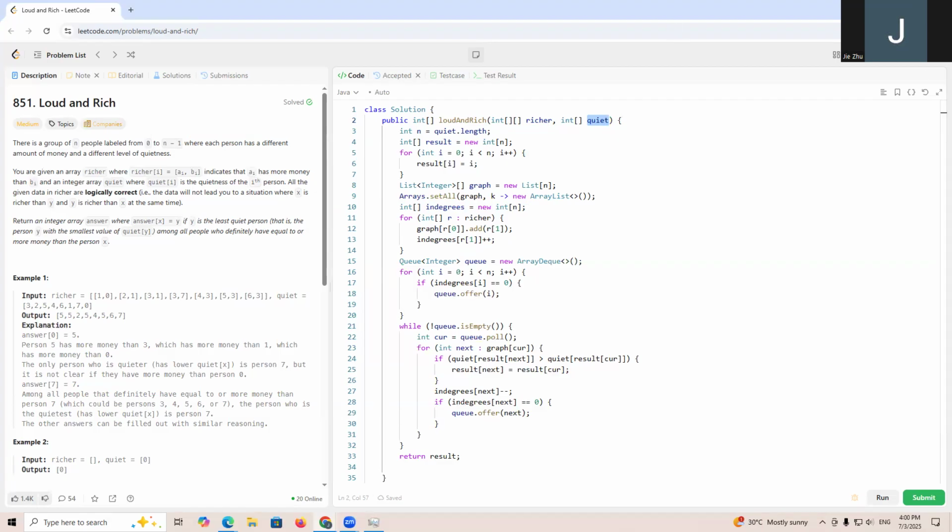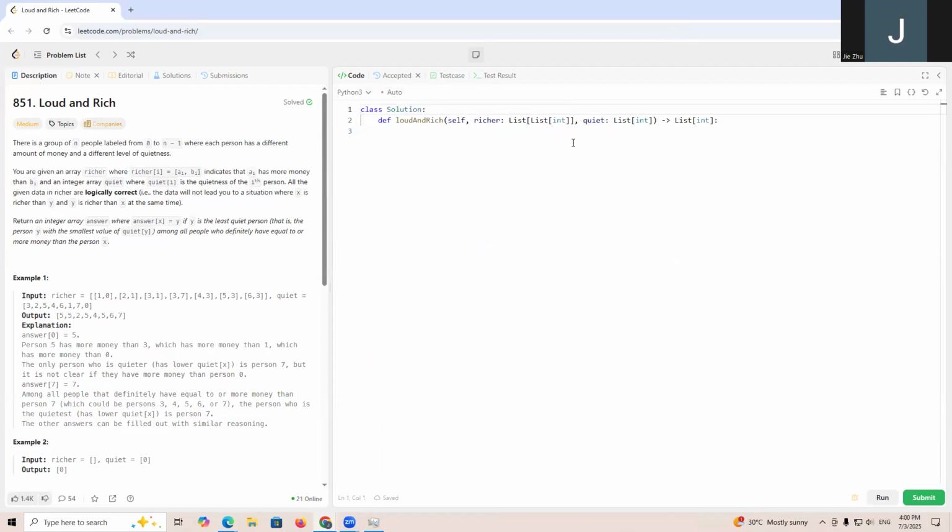Let's write topological sorting in Python. So we are going to have n equals length of quiet, and we are going to have a result, graph, and indegrees.